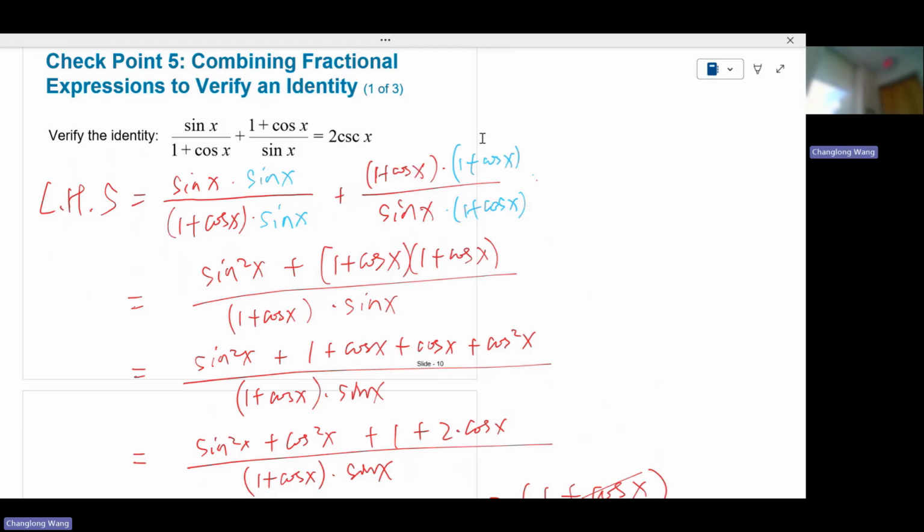The good news is you are almost always going to get only 2 fractions to combine. That means you only deal with 2 denominators. Your best bet will be multiplying the 2 denominators to get the common denominator. Don't even think about it, just go with the common denominator by multiplying the two guys. But why am I multiplying sine of x with the first denominator, but 1 plus cosine of x with the second denominator? That's a question you're going to ask yourself.